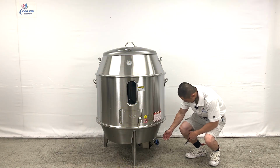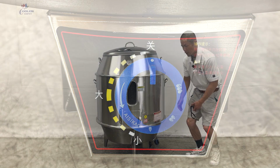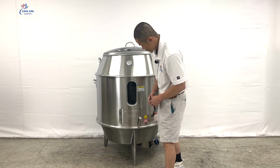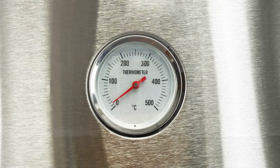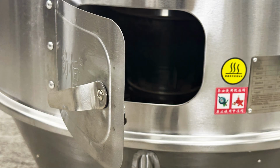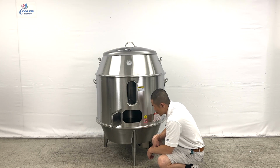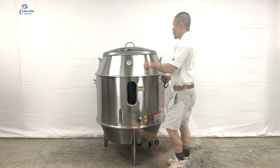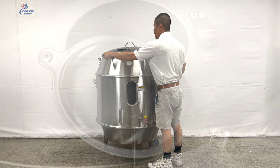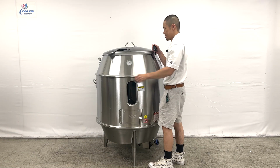Features include here will be a temperature adjustment to control the heat. Coming to the front will be a thermometer indicating the heat level. And the bottom here, door can be open and closed to view the heat that's going on within the oven, whether you're using for natural gas or charcoal. Coming to the top with the same feature for viewing the progress of your cooked meats.